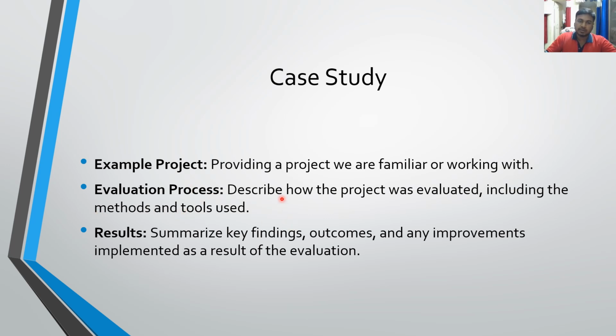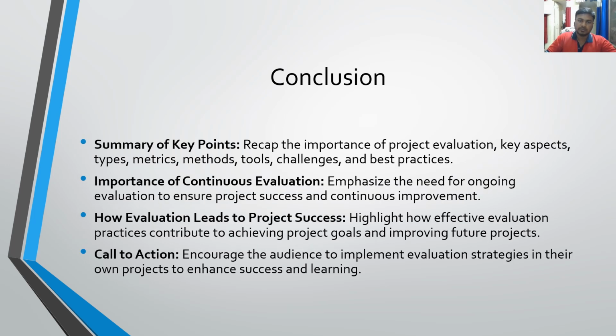Then the evaluation process will be like describing how the project was evaluated, including the methods and tools used. So like the previous slides I discussed, we can be using those on that project. We are giving it as an example. And how to obtain the results. So then summarizing key findings, the outcomes, and any improvements implemented as a result of the evaluation. So like that, we can create one case study for the project we are going to make the evaluation process for.